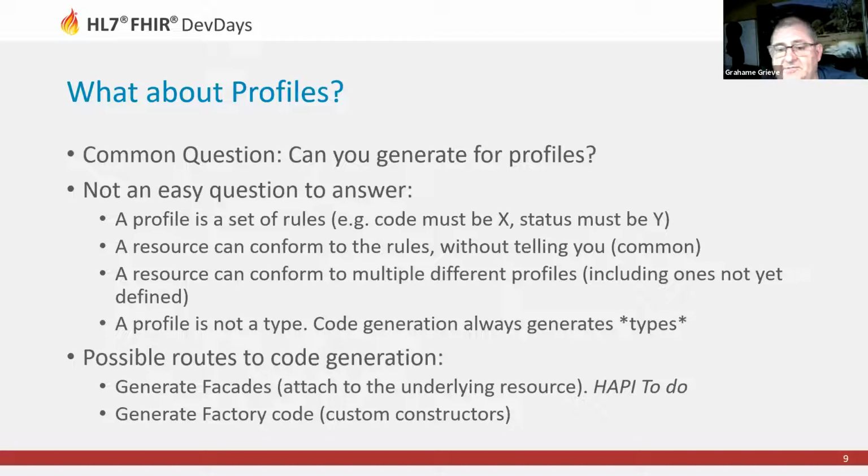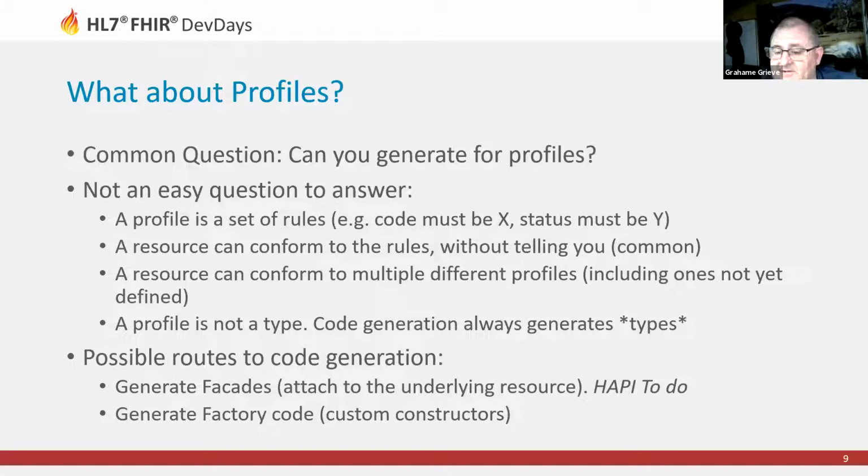You could generate a facade. So it's a set of object classes that you attach to the underlying resource and try and read the resource as if it's one of these. The facade expresses exactly what the profile implements, and it does the translation through to the underlying resource. So you make a series of objects. You decide, because of what you're doing or because of the content of the object, that you're going to treat it as if it's this particular profile, and you have profile specific code that you attach to it.